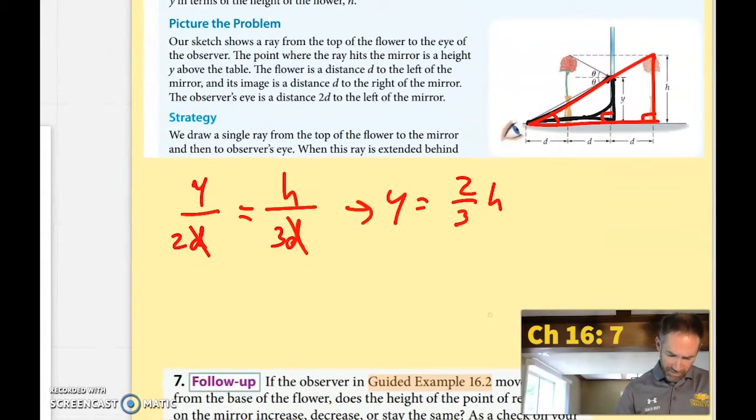So I'm going to go back up here. So maybe the eyeball is going to move back here to this spot. And so now it's supposed to be another d in between there. I may have drawn it just a touch too far. Nonetheless, the straight line from there, let's take a look like this. Straight line from there is going to be here. Now I know the height of the image is still going to be the same size. It's a plane mirror, so the magnification is always going to be 1. And so this spot isn't going to change.